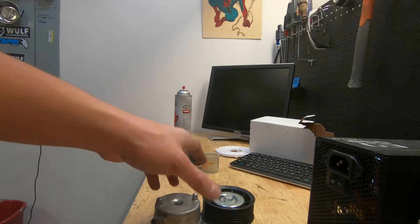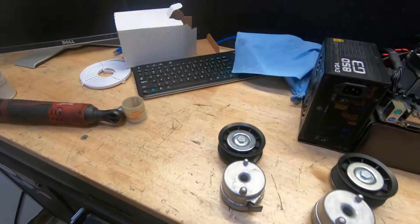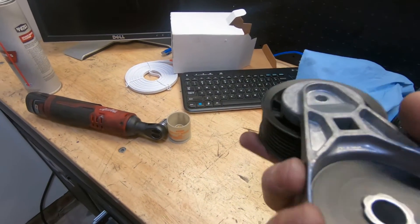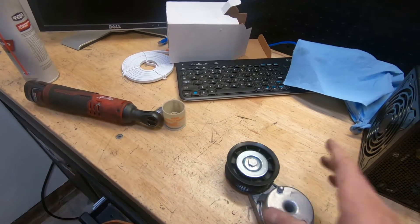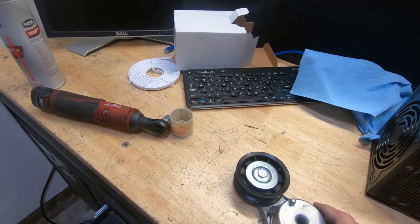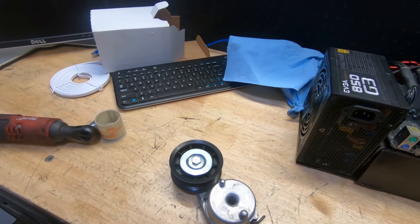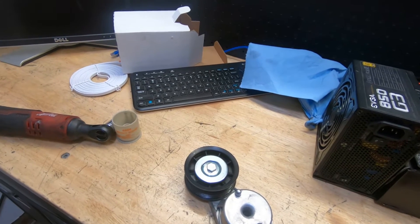What's the takeaway? Check your parts. Make sure number one they match up, number two they're the correct ones, and number three they're not in worse shape than the one you're changing. I'm taking the new one back, getting my money back, and putting the old one back in the truck because the bearing feels brand new. That's why I'm a big advocate of getting parts from the dealership — you pay more but you get better quality.